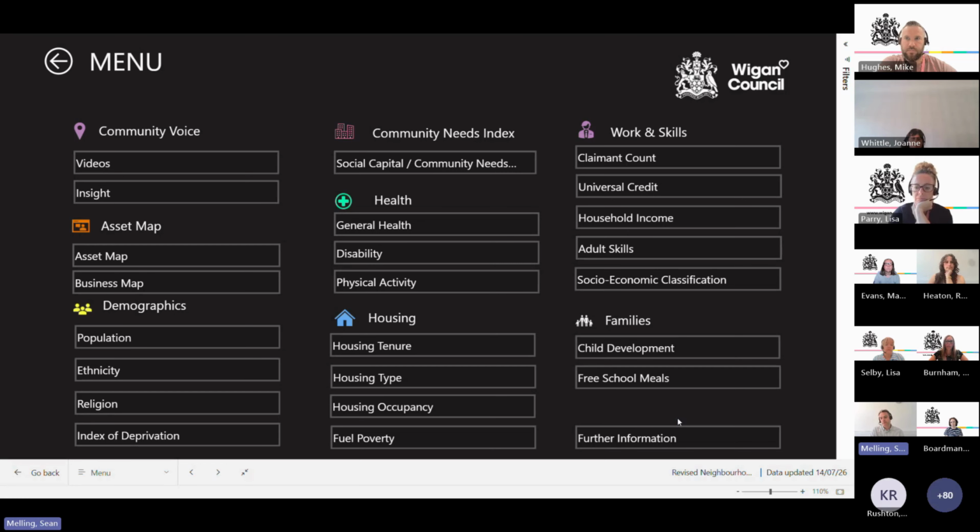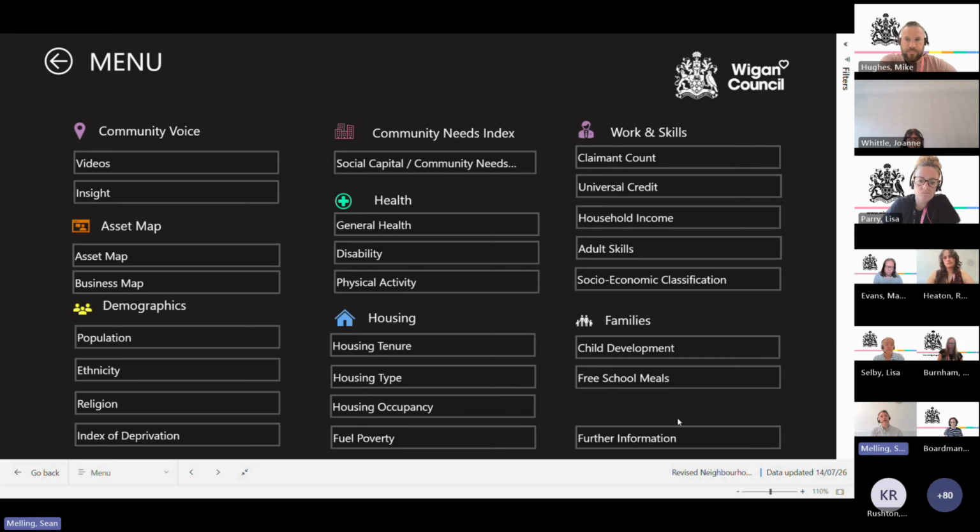One of the things that we're really keen to partner with you guys on is to understand how you might use it and make it as valuable to you. I think this is a tool in your toolbox. It's not the only thing that you do to understand communities. There's nothing better than getting out there and actually listening and understanding what's going on in communities.